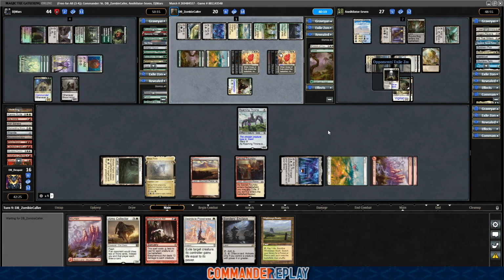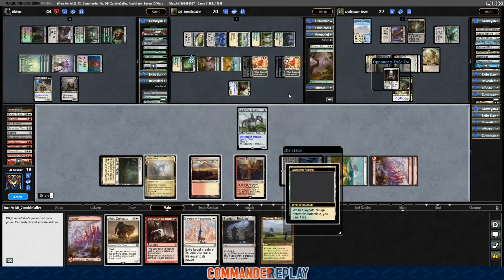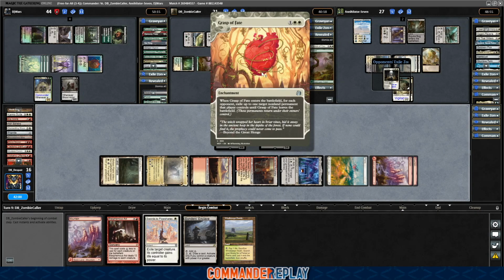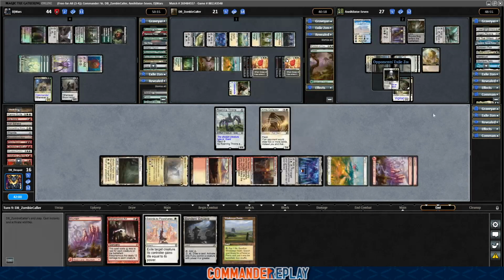Ooh, that's annoying. The one thing in there is that there's some incentive for other people to shoot those. Let's just get this Alms Collector in. I forget, how does it work? If we kill Zombie, do we get our stuff back? It's not a separate trigger, so I'm leaning towards yes. I always forget how that works.